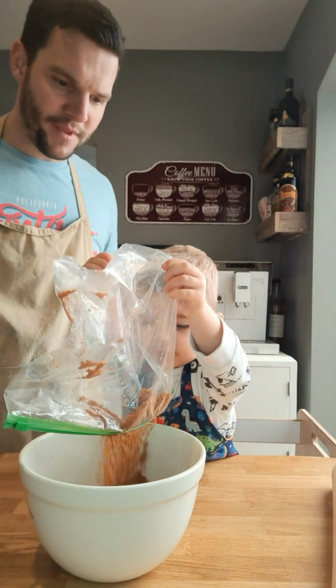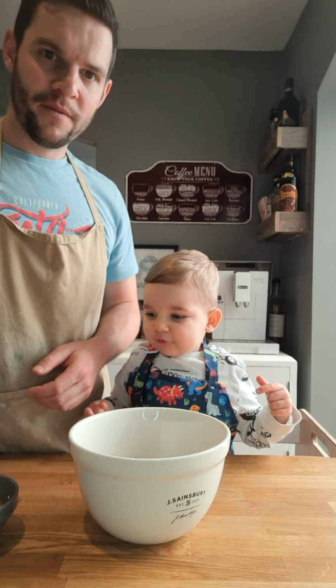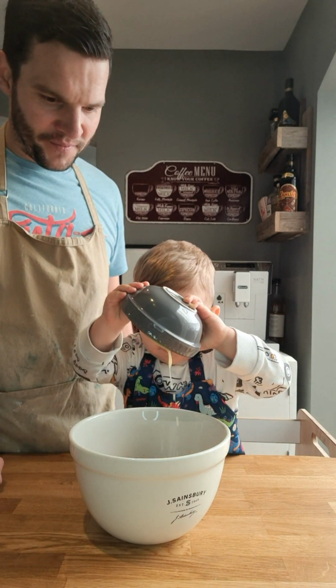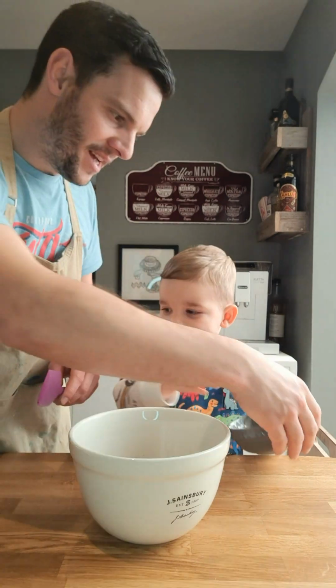Take them out. Go on then, lift it up. There we go. Right, there's the melted butter. There we go. And we need to mix it now.